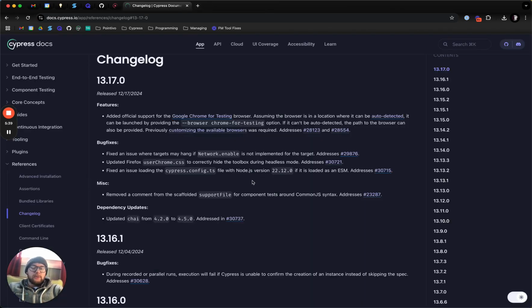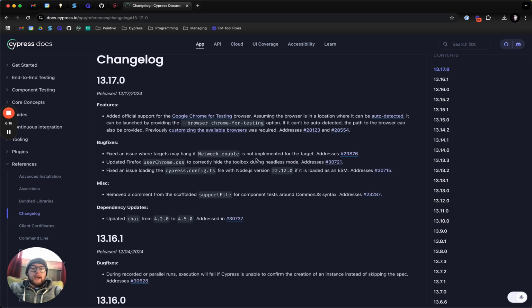So overall, really just some minor bug fixes, although probably important if they affected you specifically, like this audio issue or these Firefox screenshots. The big takeaway is the support for Google Chrome for Testing. I'm probably not going to use this. I test in just the latest version of Chrome. We have users that are always using the latest version of Chrome. We don't have any kind of IT policies that are locked to a specific version for our use case.